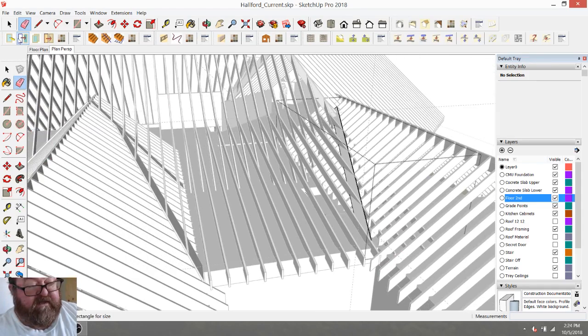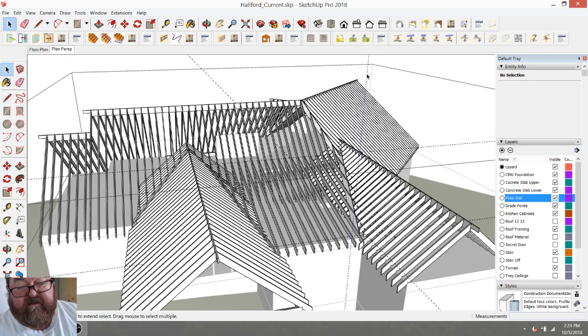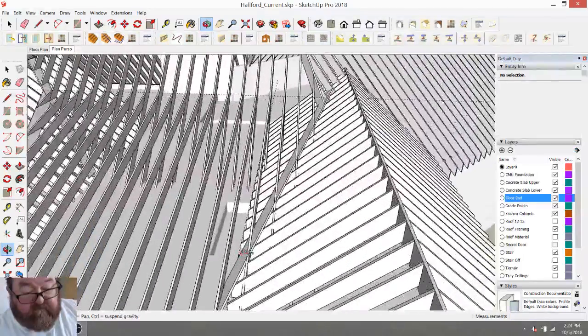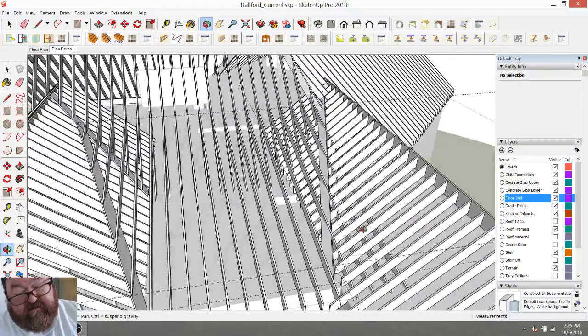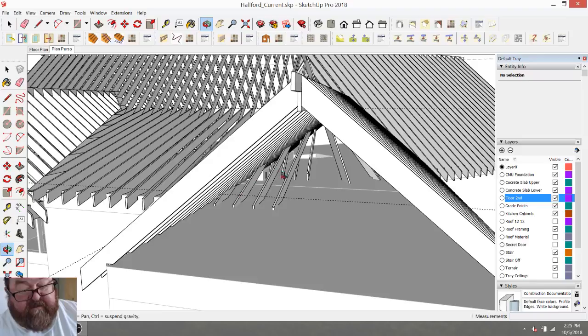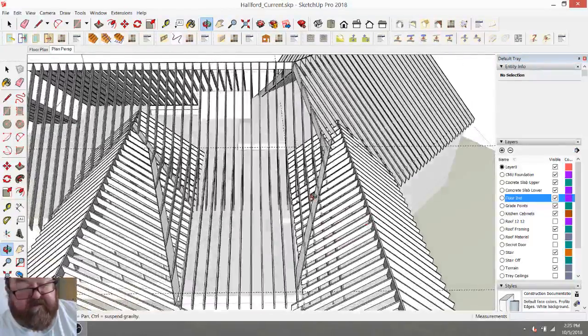Anyway, I didn't want this to be a long video. I just wanted to show you what I kind of go through, if you haven't seen some of these roof framing videos that I do. Now I'll have to go back and cut all these, see these rafters are kind of sticking through. I'll have to go back and cut all these off. But I'll do that next.